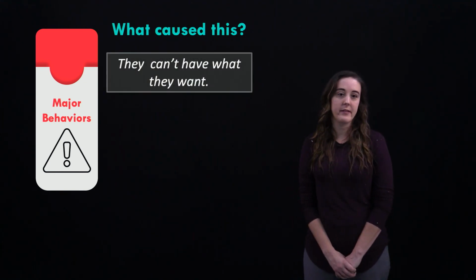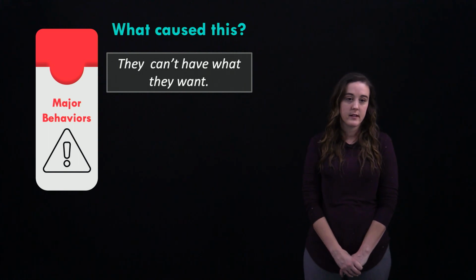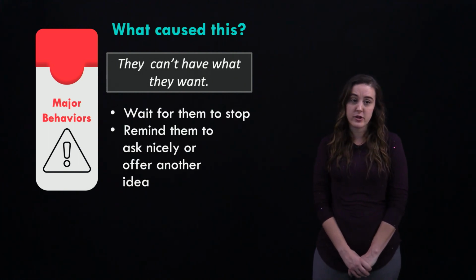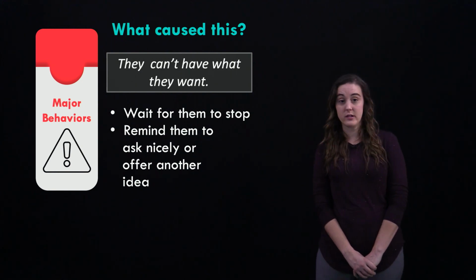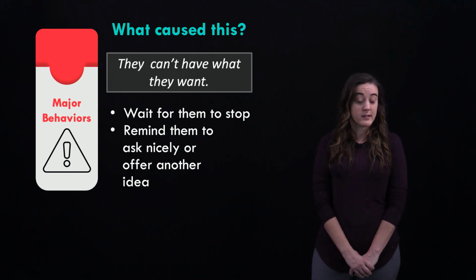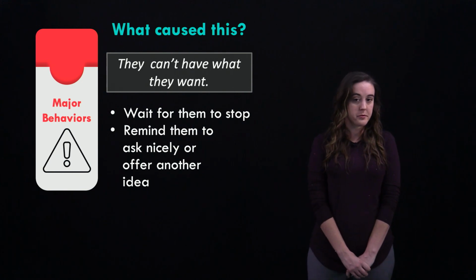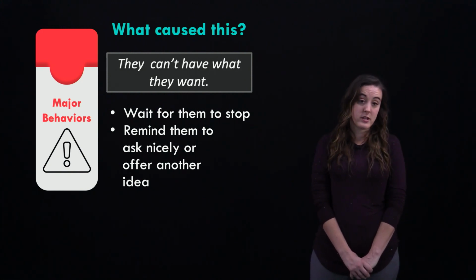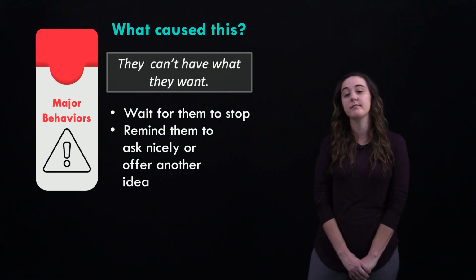If your child is behaving dangerously because they want something, don't give them what they want. Wait for your child to calm down, but make sure you're blocking anything dangerous like I mentioned earlier. When your child does calm down eventually and their behavior improves, give some positive attention for that more appropriate behavior. Giving your child this attention at this point can encourage them to de-escalate the situation into a more positive environment.